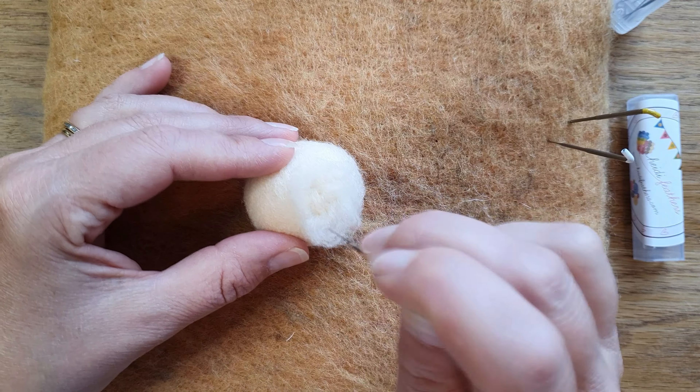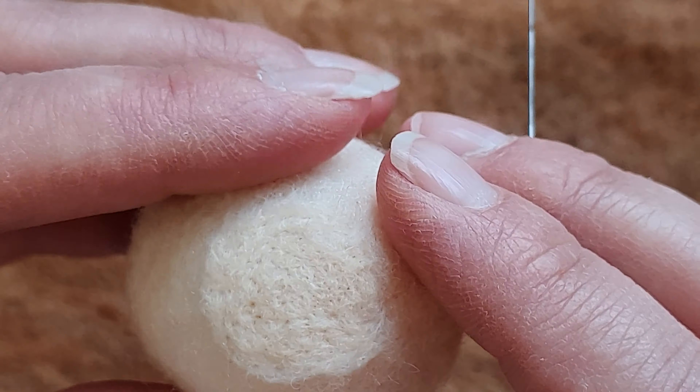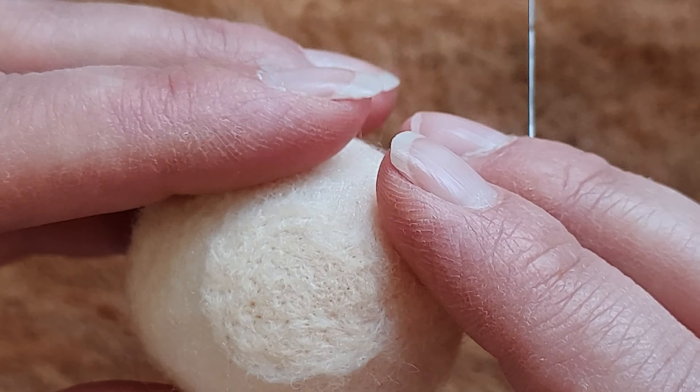So I finished the whole ball here and I'm really pleased - really hard. When people say it's tennis ball hard, it is hard. It took me about 40 minutes to get this ball done for the video. I tried the 42 crown on it and didn't see that much of a difference. I also tried the 46 but I just didn't think it was going anywhere. So I tried some of the extra fine merino wool - acacia is the skin colour used on a lot of dolls. Would the crowns help with that? I felted that on and if you use the 42 you can still see a few needle marks. The wool is a lot softer when you touch it - really luxurious, really nice. The 46 crown actually did make a difference and worked a lot, lot better. So the crown really works with the finest of wools.